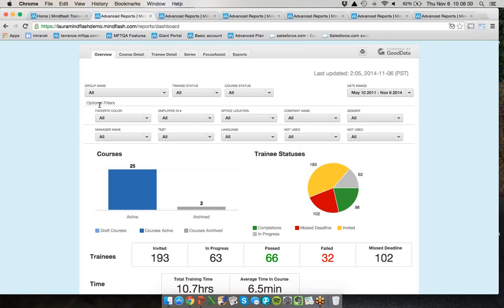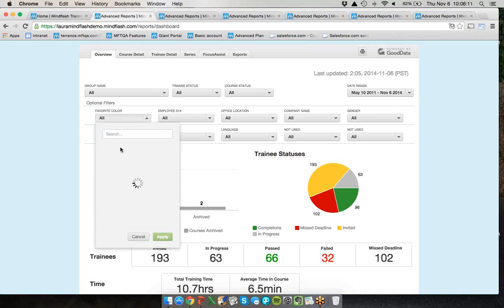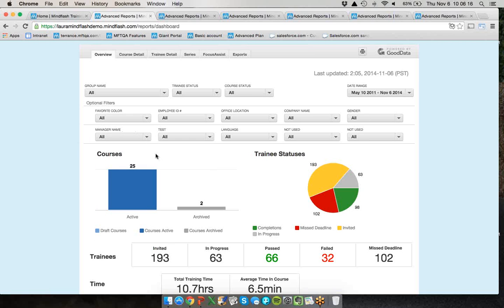If you're using custom fields, like this one is a pro account, we do have 10 custom fields here that you can filter by. So if maybe you want to filter by somebody whose favorite color is orange, you can go ahead and click on that and see specifically only the reports for those, and so forth. Or maybe you're looking for a specific manager or a department, or maybe a specific location. Maybe you're interested in how the EMEA team in Europe is doing with their training. You can do the filtering over there quite easily.